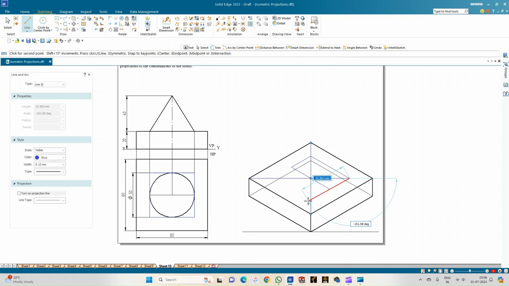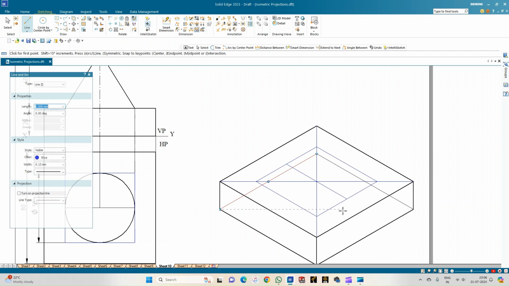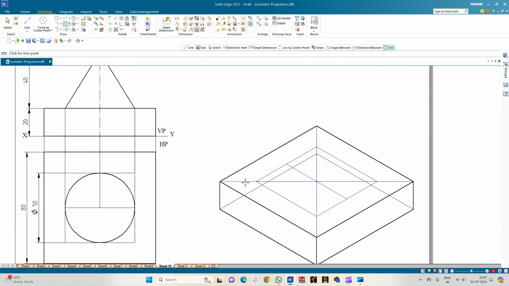From here again, a line of length 50 mm, angle is minus 150. Again, the length of the line is 50 and the angle is 150. And then complete this, 25 and plus 30. So you get this. We can just trim this to avoid confusion. Let us just keep this particular square only.